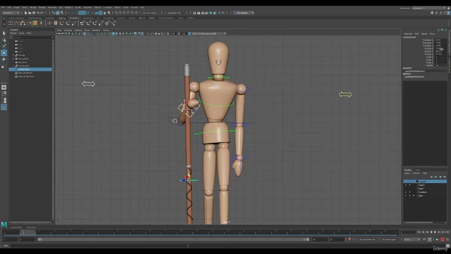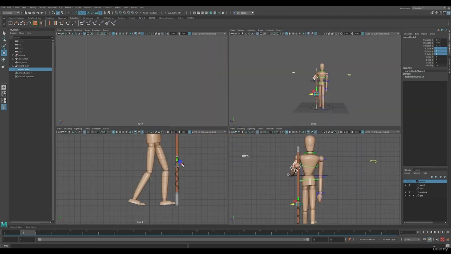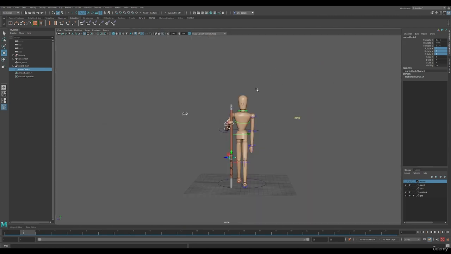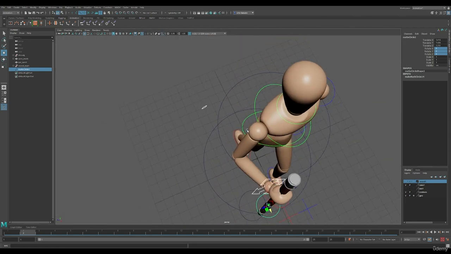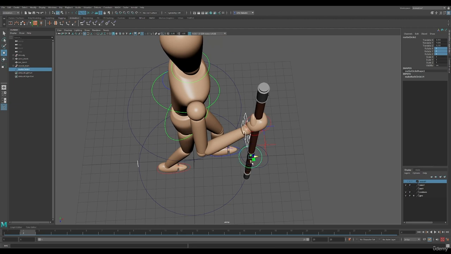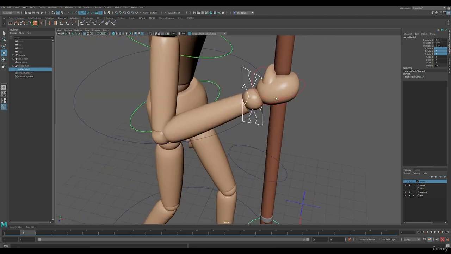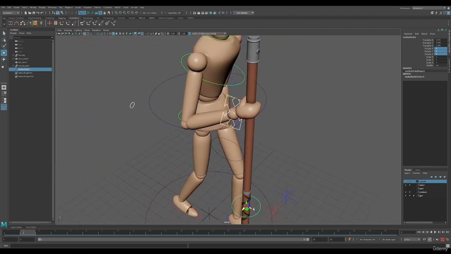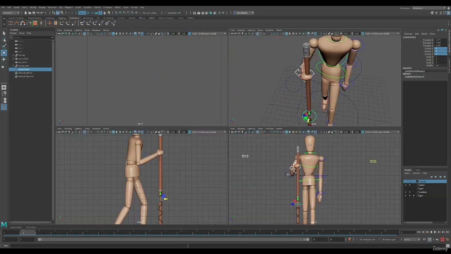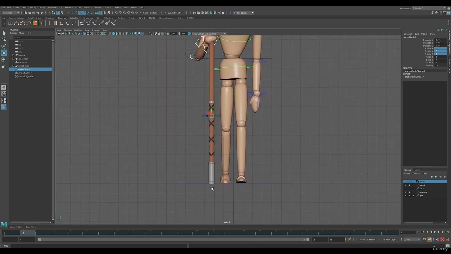We can actually just set all the rotation channels to 0 and then use the translations to position the cane into the hand. Let's make sure that our cane is placed on the ground, as it is in my scene.